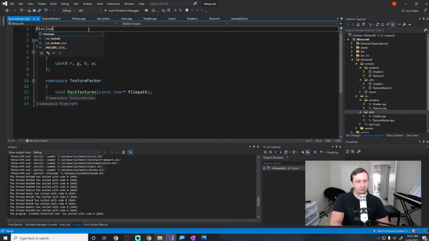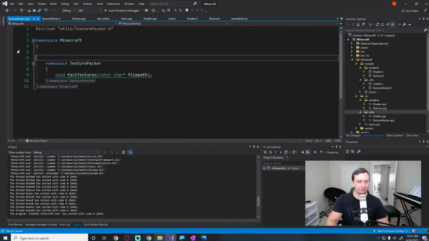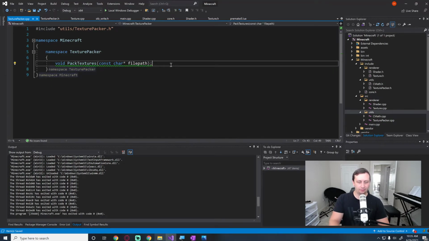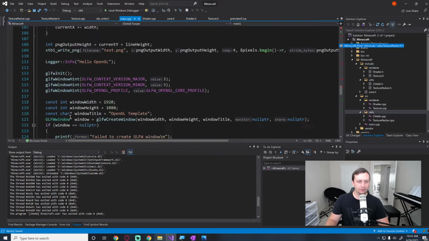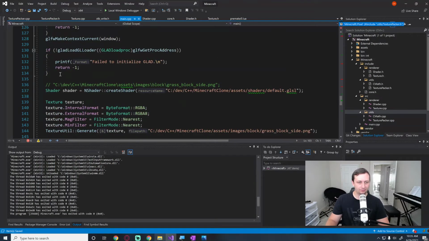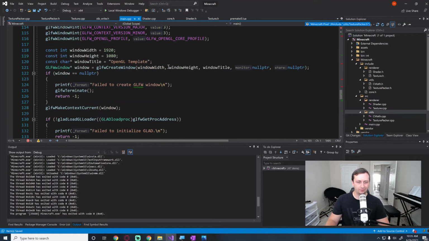And I'll say include, what's this in? This is in render utils / texture packer. Okay. And then we can get rid of that, and we can implement this. And then we just want to move all of this logic into there for now. We'll make it a little bit better in the future too.